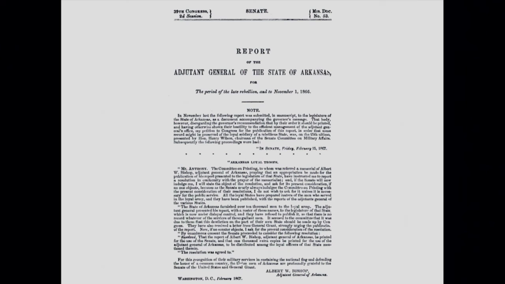And in looking through the digitized version here of the serial set, I was surprised to find this one for Arkansas. And it's not for Confederate soldiers, but rather for Arkansas soldiers who fought for the Union. It provides some information about the gathering of soldiers there for the Union. Moves through that description. And then, like most of the other reports, provides information about all of the individuals.